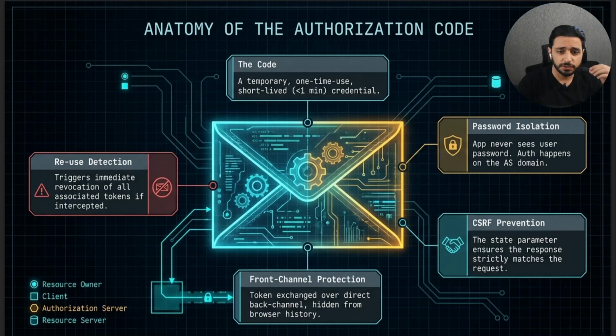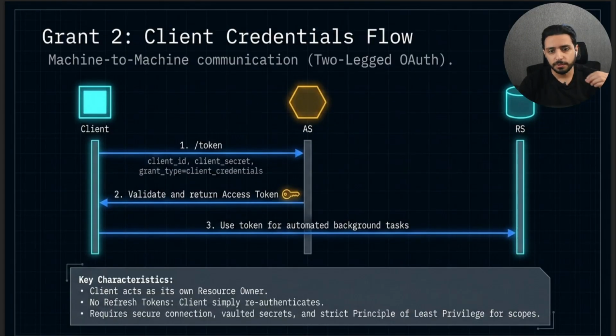Because the real token exchange happens over a direct backend connection, your access tokens are never leaked in users' browser history or address bar. But this flow only works when a real human being is sitting at a screen to click login. So what happens when your backend services need to talk to each other automatically in the background without any humans involved at all? For those automated backend tasks, we switch to a completely different workflow called client credentials grant. When you build a distributed system, your background services frequently need to talk to each other without any human interaction. For example, a backup script needs to fetch data, or an order service needs to push logs to a central logging service.